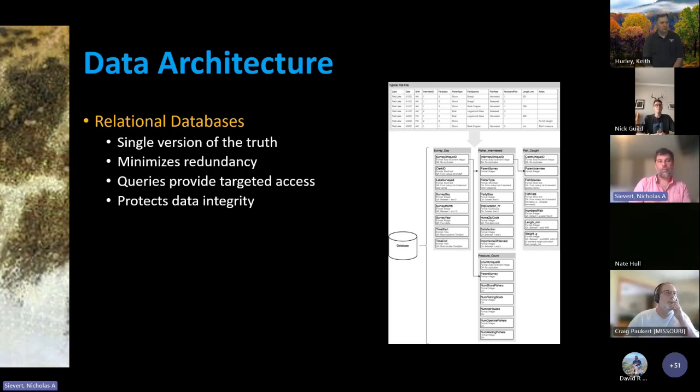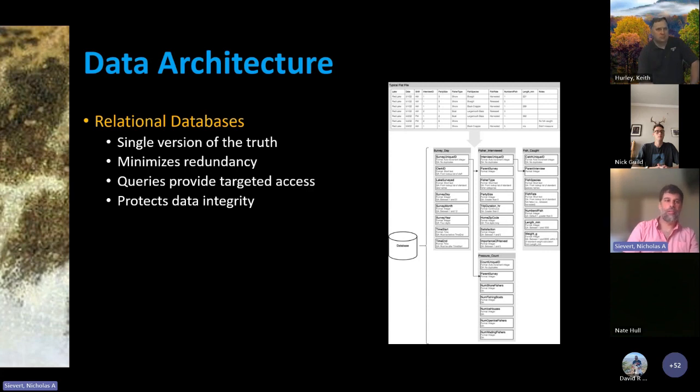When you're working with a relational database, you can run queries, and that's going to provide targeted access to the data. If you have a big data set, you might not want to filter through 20,000, 100,000, a million records, or you might have hundreds and hundreds of fields, and you're only interested in a subset of that information. Instead of manually going into a spreadsheet to pull out just those records you're interested in, you can write a really quick, easy query, and boom, you have the data you need. And so you get that targeted access.